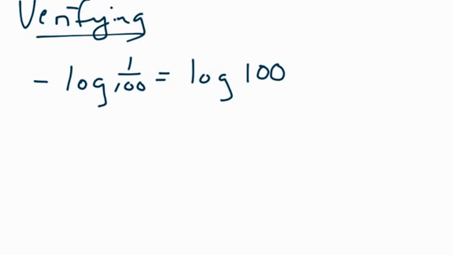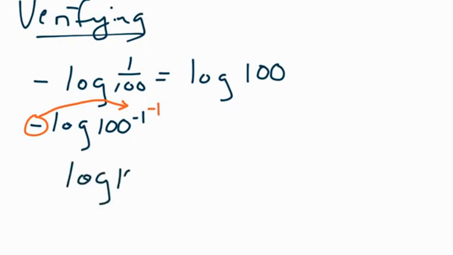I like this problem because there's actually 2 really nice ways that you could work from the left side. One of the ways is that you actually could just think of this 1 over 100 as 100 to the negative 1 power, a nice use of negative exponents, which then allows you to take this coefficient out front and bring it back up to interact with that exponent. Now, of course, they're going to interact by multiplying, because what we're really doing is we're bringing another negative 1 up here, and so that's going to cancel just to be, well, a positive exponent, a 1, and all of a sudden we have our answer.